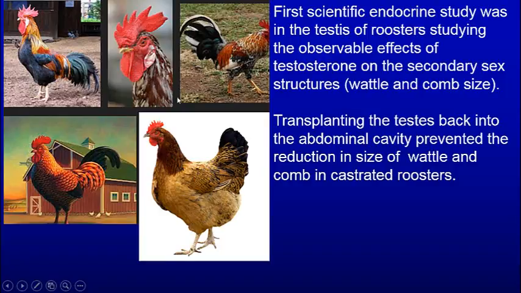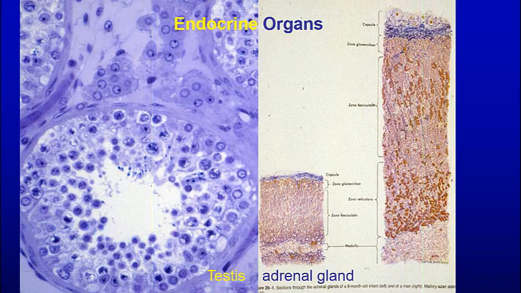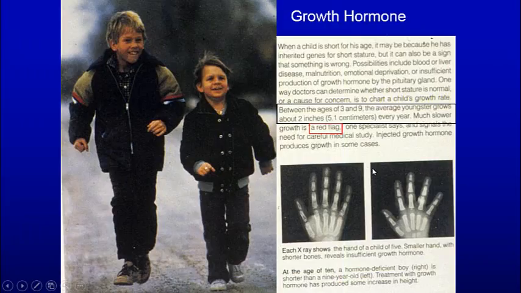But if you transplant the testes into the abdominal cavity, severing anatomical connections, putting them in the abdominal cavity, the cells grow in there, and they produce hormone, which maintains the secondary sex characteristics. And toward the second part of the endocrine study, we'll talk about transplanting testes into rats to study the effects of hormones as well as on Sertoli cell number. In the endocrine study, we see the testes here, we see the adrenal, both in the young and the adult.